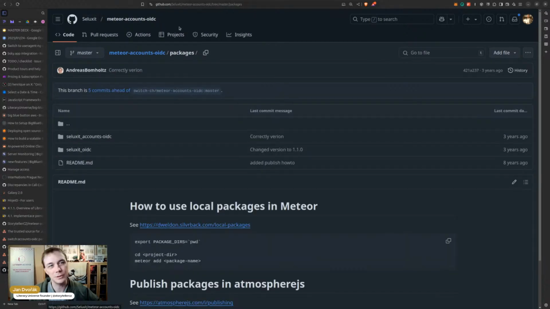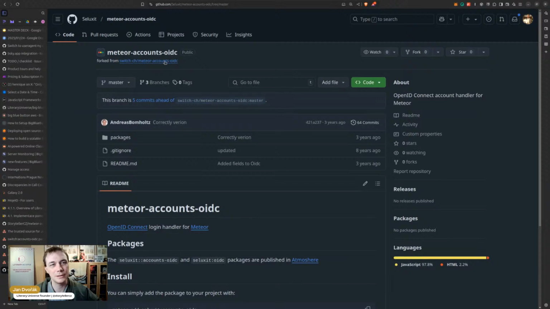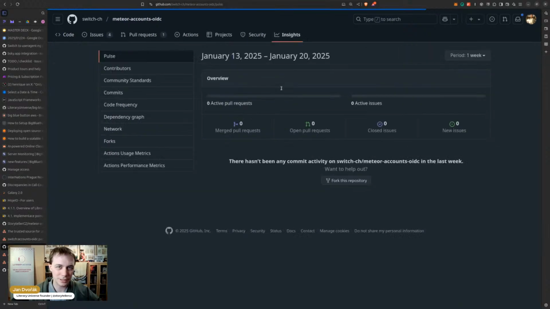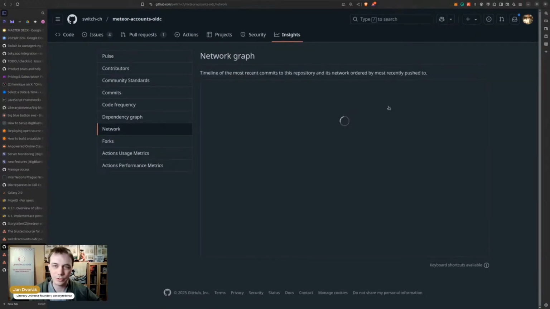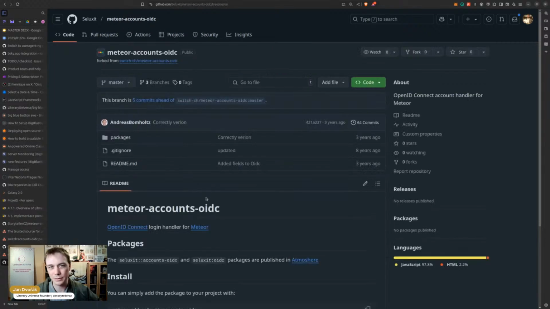It doesn't say so, so let me just quickly jump here. Yeah, it says it's from the Switch one. It's forked. You can probably also check here in the insights on the network to see which one is the latest version that we can get. Looks like the Seluxit one is so far the winner.